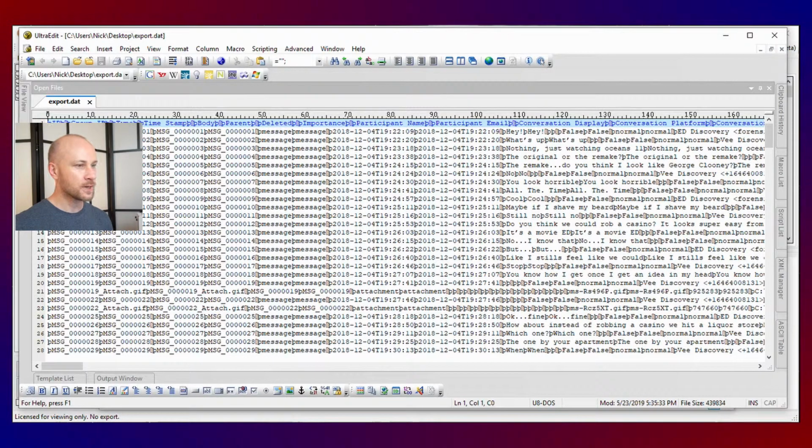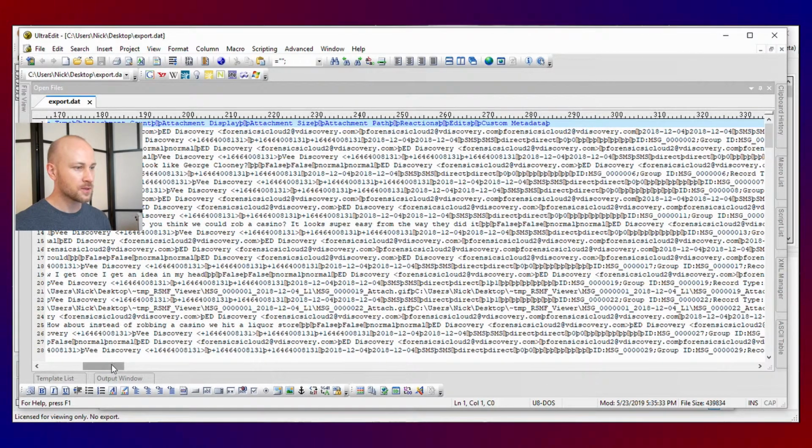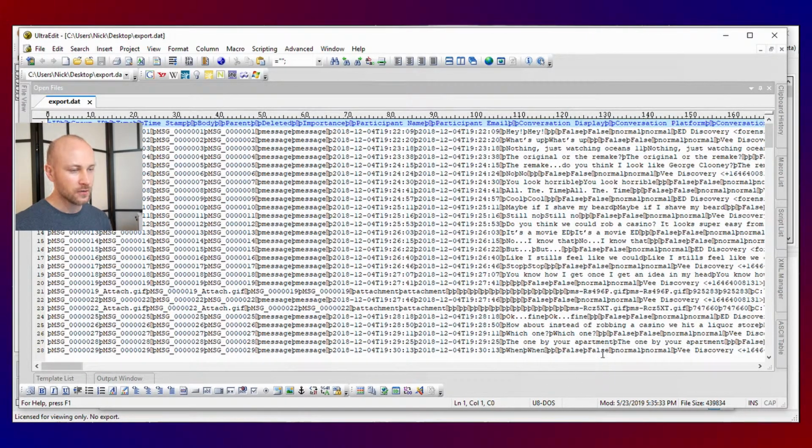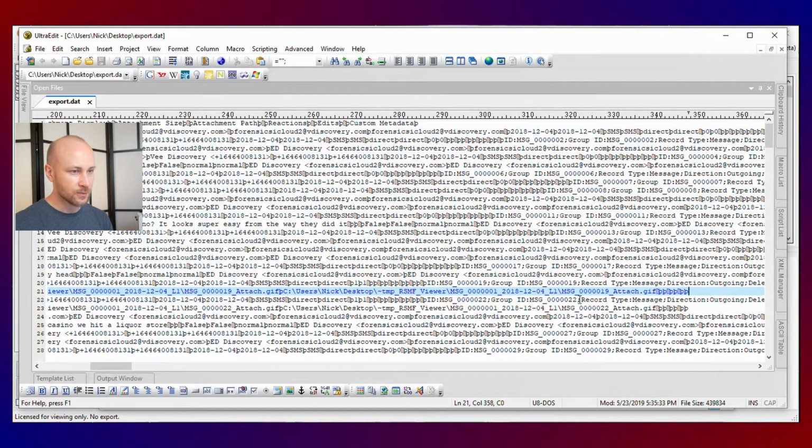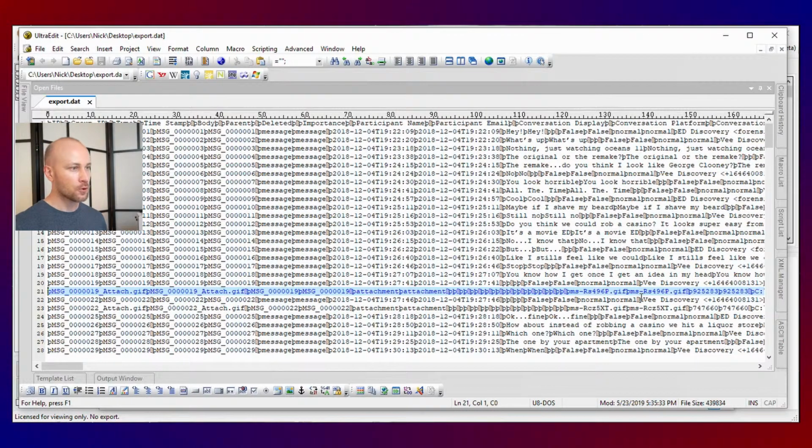All right, and just like that, we got our fields: ID, group ID, timestamp, body. So all the fields are right here, and the native path will point to that temporary folder where all the files were extracted. You could see it right here. Yep, starts from desktop. So that's going to be the native link. Now you could take this and load it into either an older version of Relativity or into Concordance, and you can generate a native link. There's also ID, which is your doc ID, and a group identifier that will keep all the families together. And you see 1919, right? So it'll keep all the families together so you could find them.